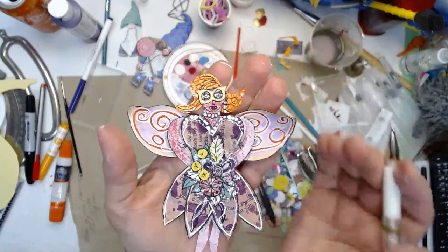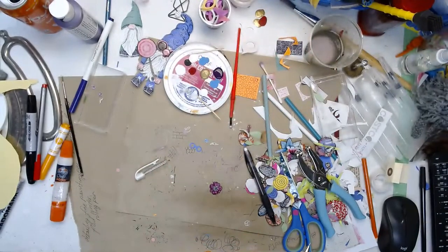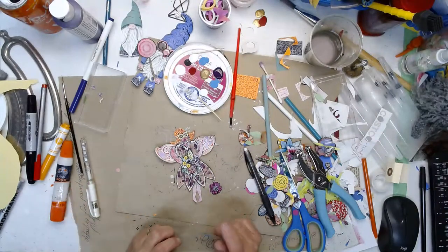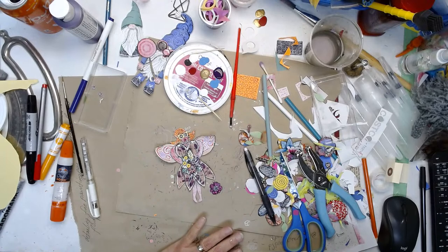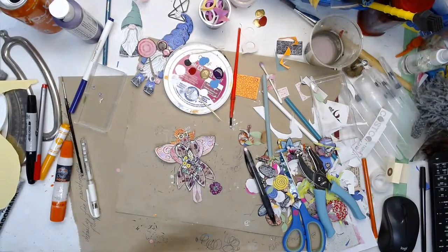The bow still really gets lost. How about if I use a different color on the bow instead of the purple? Maybe an orange. Do I have an orange? I have red and greens. No orange with me. Brown, no. Have metallic.